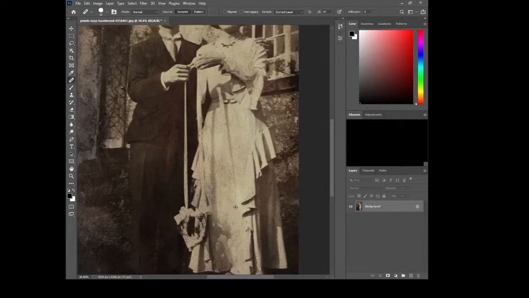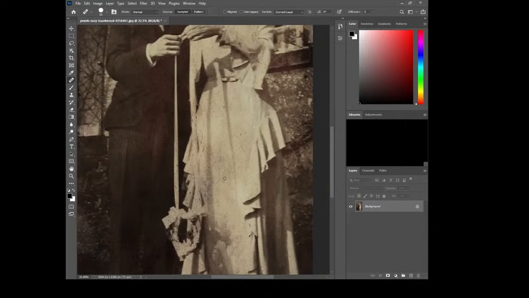Alright, so we still got some dirt down here. So let's see what we can do about that. Let's make this a little bit bigger. Let's grab a swatch from here at the top and then kind of go down. So we'll grab that, go down. Grab from there, go down. Just trying to grab from cleaner areas and to blend in.